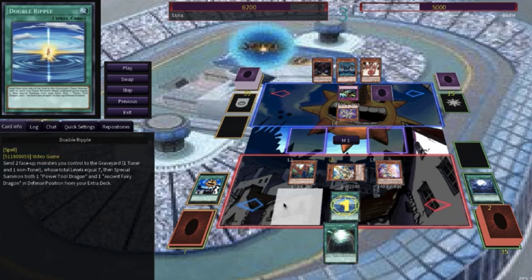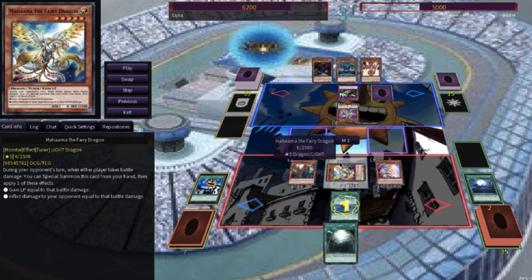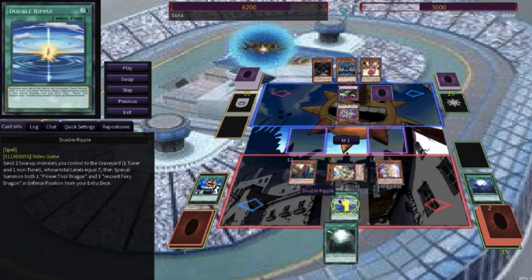And she'll activate Double Ripple, a spell card which will allow her to take the ability to synchro summon into level 7 and summon 2 synchros, the Power Tool Dragon and the Ancient Fairy Dragon, so long as they're summoned in defense position.